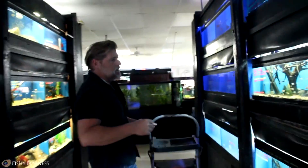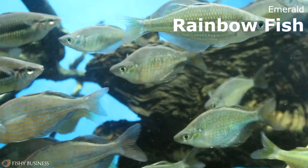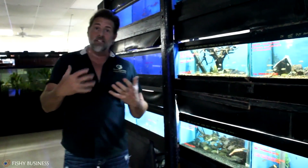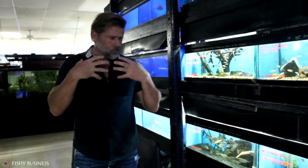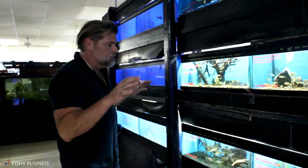One of my favorite species of fish is the Rainbow Fish — a river fish from Australia that gets around four inches at full growth. I've got Emerald Rainbows this week and Blair Eye Rainbows. These are great for a planted aquarium — they're a mid-water to upper-water fish, they will all school together with different colors, and this is a fish that develops really beautiful colors the larger it gets.